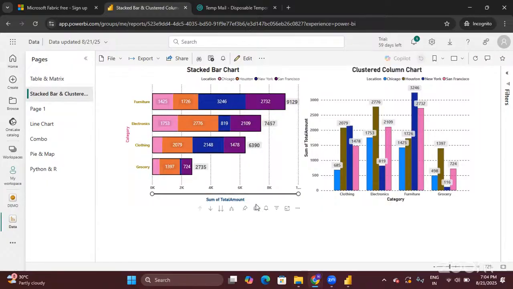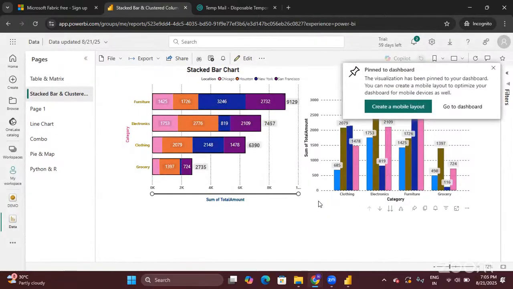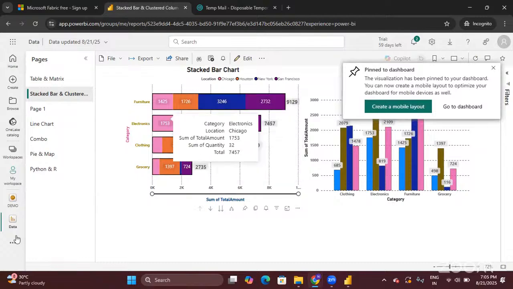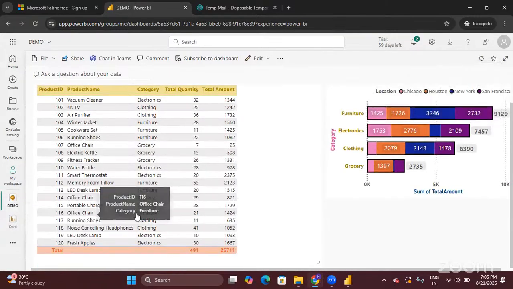Then I'll go and just click on pin visual. Once after clicking on pin visual, it will give you a pop-up. Select the dashboard, click on pin. See, this visualization, this tile got pinned to the dashboard. Let us go and cross check. Done.